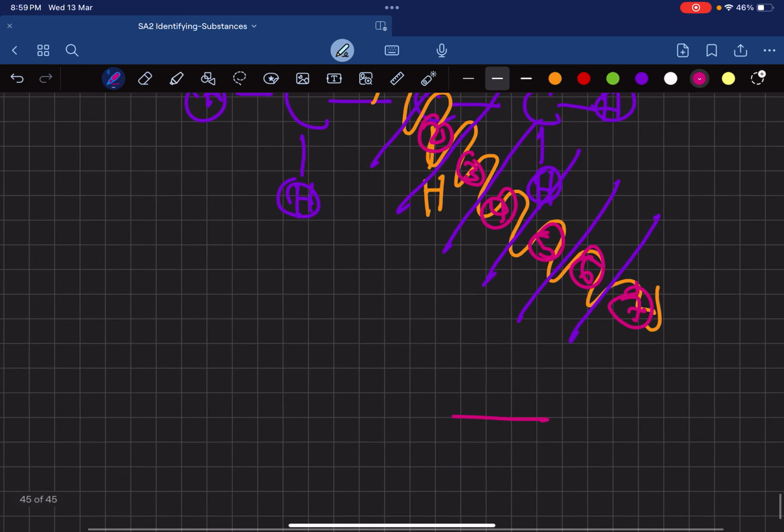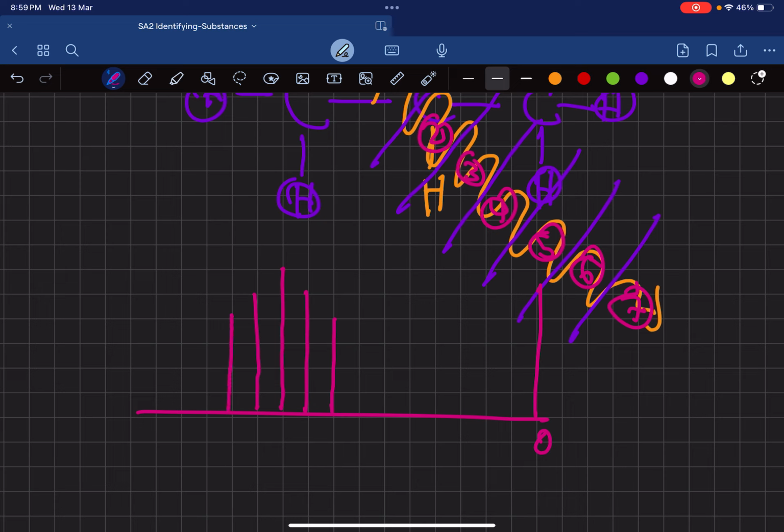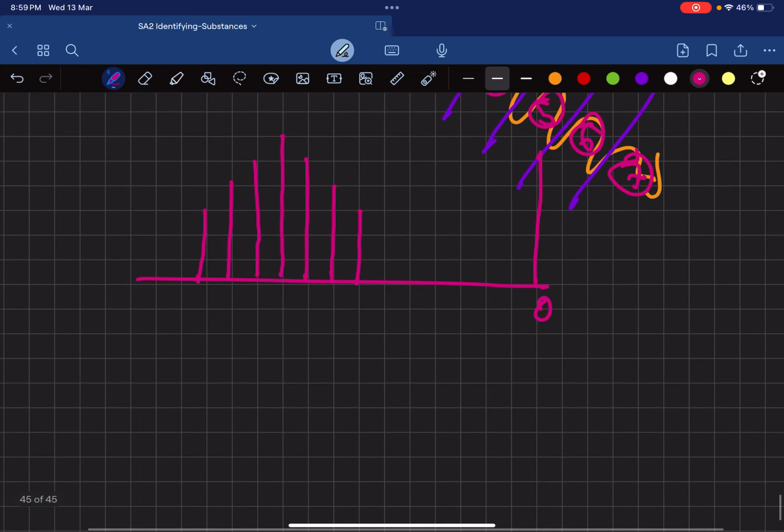When the signal appears on the scale, instead of appearing as just one line, it appears as 7 lines. One line will be tall, then the next line a bit shorter, and the next a bit shorter still, 1, 2, 3, 4, and then the next line a little bit shorter again. It'll appear like this. But of course, when you actually look at it, it will appear something like this on the scale.